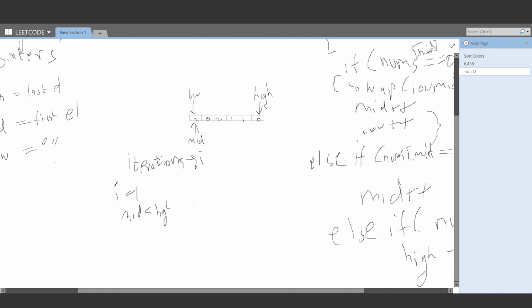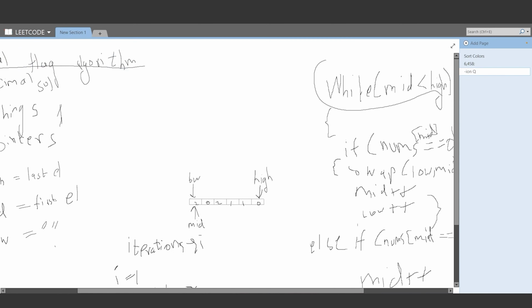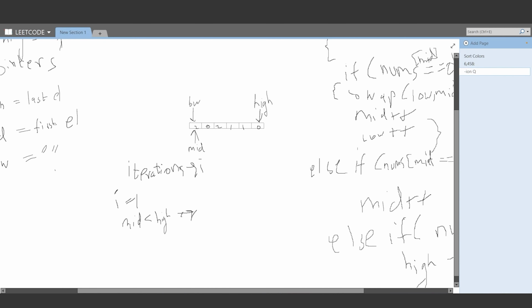Yes, it is true. It is satisfied because the high value is nums size minus 1, the end element, and mid is pointing to the starting element.